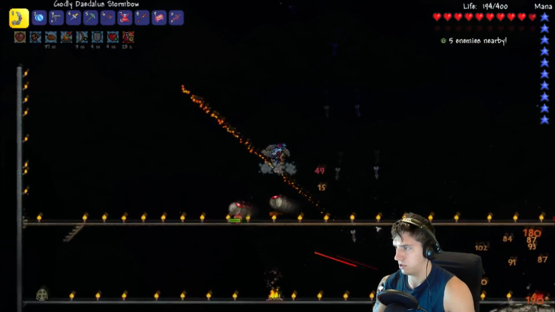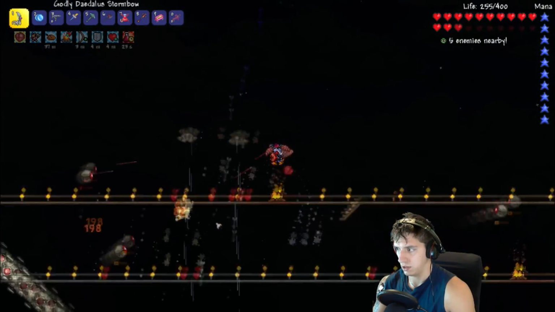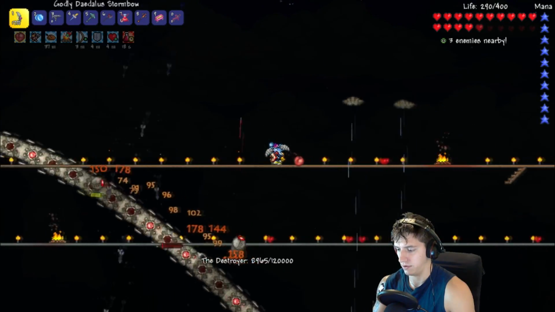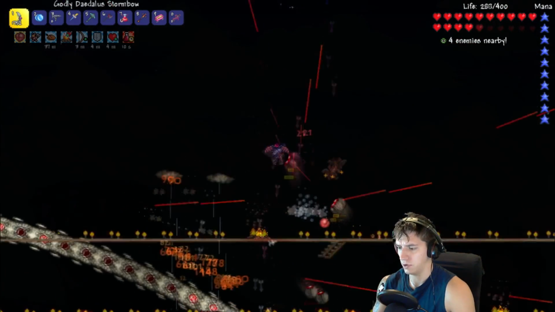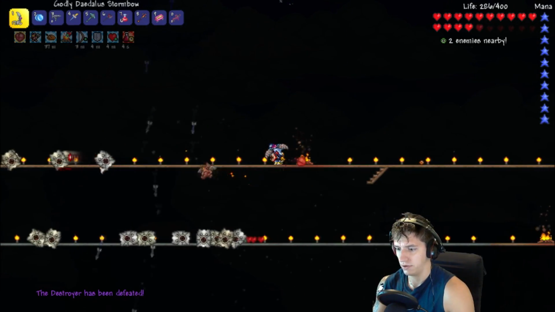But you have a 1 in 4 chance of getting the Daedalus Stormbow, which is an awesome weapon. So you might get it first try. It might take you a few, but if you're having trouble, you definitely want to try and farm and get this bow. If you don't know, it's going to shoot arrows from the sky. You can simply hold it down and arrows will just rain down.